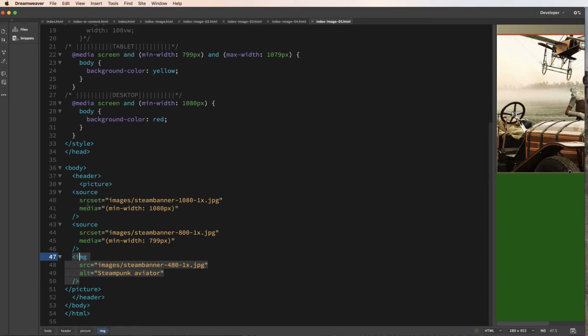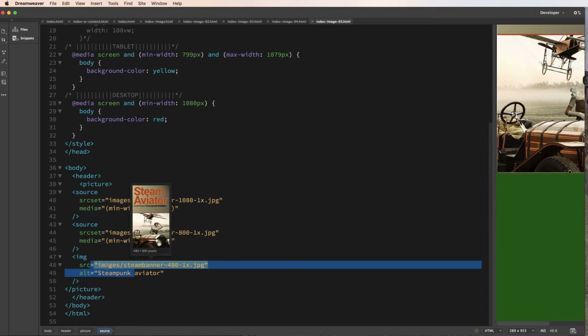We're going to use the attribute source set inside of each, and then we're going to set our source to one of the other two images I might potentially want to load on the page. And then we're going to do a quick media test. So this image here would be for the mobile because there's no media test, so this is the default. Okay, our 480 by 800.